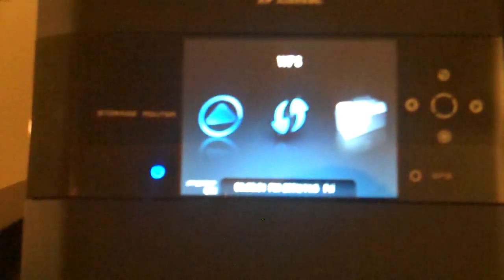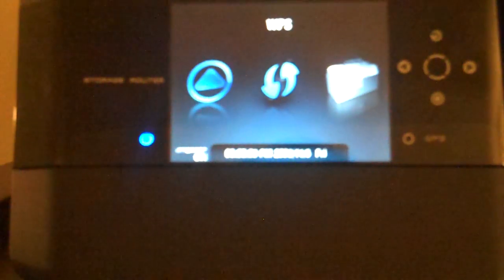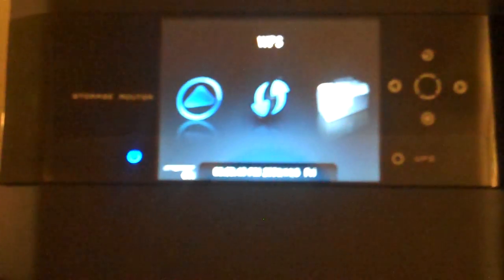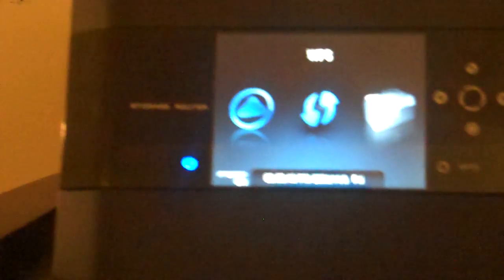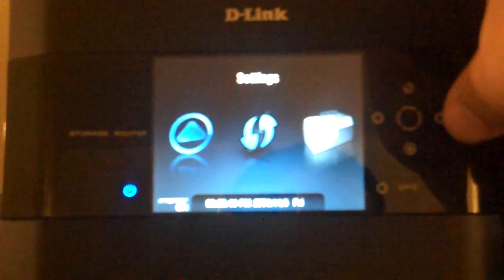This is the WPS which is Wireless Protected Setup. You'd use this on part of the router if you were connecting a device to it like a printer. You'd hit the WPS button on the printer and then come here and hit it here and they'd sync. That's pretty much all you'd have to do and it'd be connected onto the network.